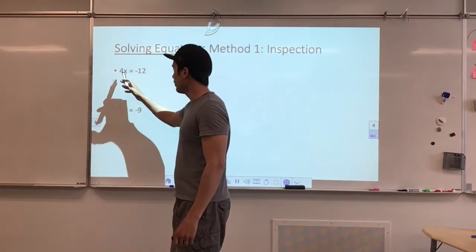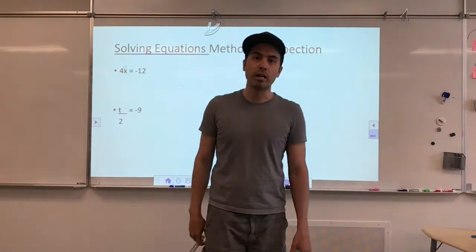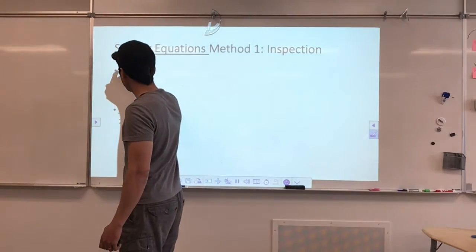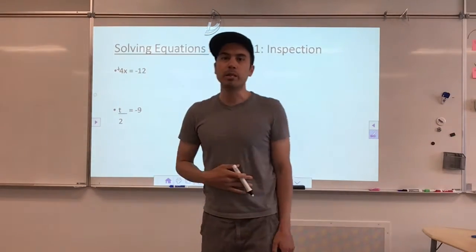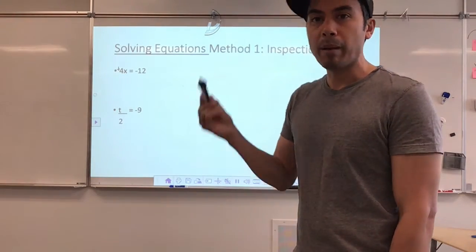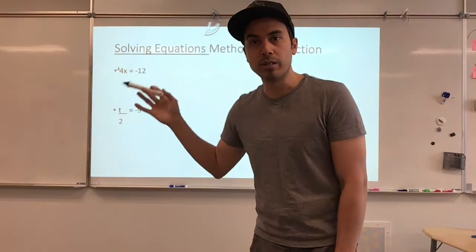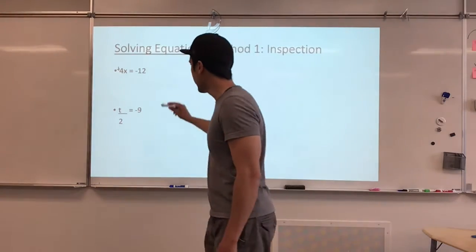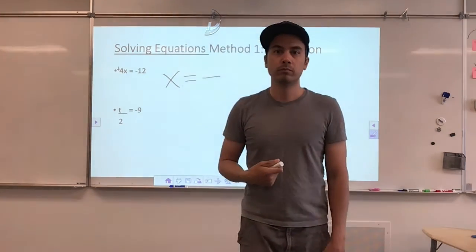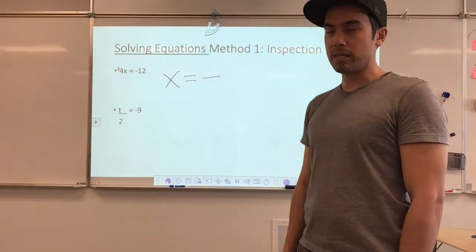And so the first question I might want to ask myself is, I have this 4, there's no sign in front of it, that means it's positive. So I have a positive 4, and what must x be such that I can get a negative 12? And I'm going to think back to my sign rules. I'm like, oh yeah, the signs need to be opposite in order to get a negative result. So I know x has to be negative, because I learned my sign rules a couple of weeks ago. And so that's helping me out right now.